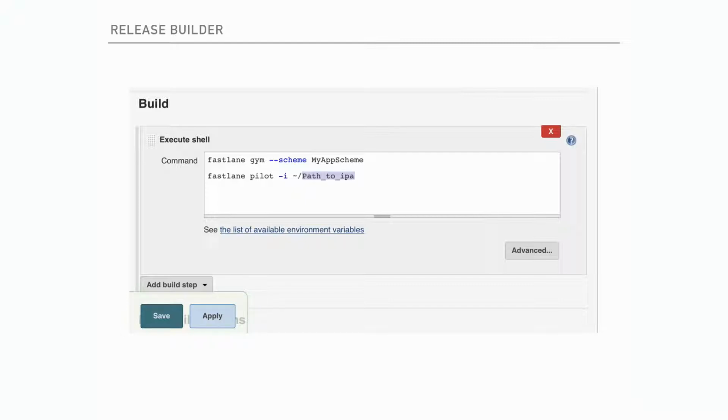So how are we going to make a build and upload to Hockey or to TestFlight? Well, the command in Fastlane to make builds is fastlane gym. So it's going to archive our app and produce a signed IPA. The command to upload our IPA to TestFlight is fastlane pilot. It just takes an IPA, uploads it to TestFlight, that's it. Of course, in reality, your mileage will vary. You'll have multiple configurations of your app, and you'll have to do a little bit more than this.